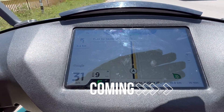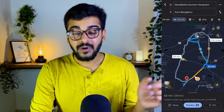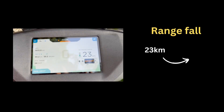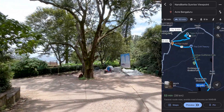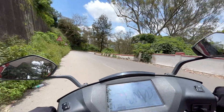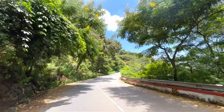We reached here with 23 kilometers of range left, but we have to drive back to the charging station in Acre Bangalore, which is around 35 kilometers away. The problem is I kept my bike untouched overnight in the parking and the range fell from 23 to 19 kilometers. We have to make this 35-kilometer trip with just 19 kilometers left. We have about 9 kilometers of downhill and after that it's a national highway. Let's not use our battery going down the hill — this is the ultimate test of all the tricks I've shared in my past videos.